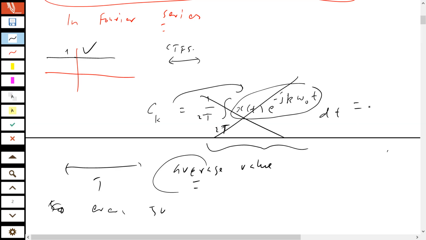So now ck is what? It is 1, but only when k is... it's not 1 for every k. It is 1 only for k equal to, tell me. You will get this for only k equal to 0, because that's the zeroth coefficient. It's a constant, zero frequency. For all the other values, you don't need any sinusoid. You get this now?